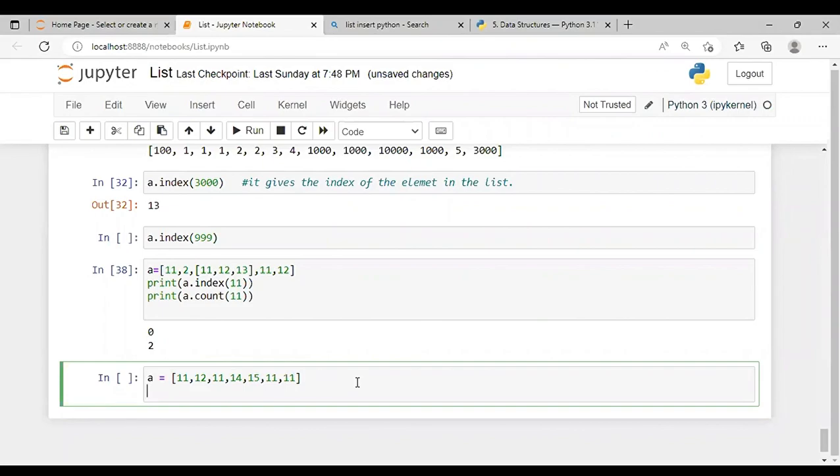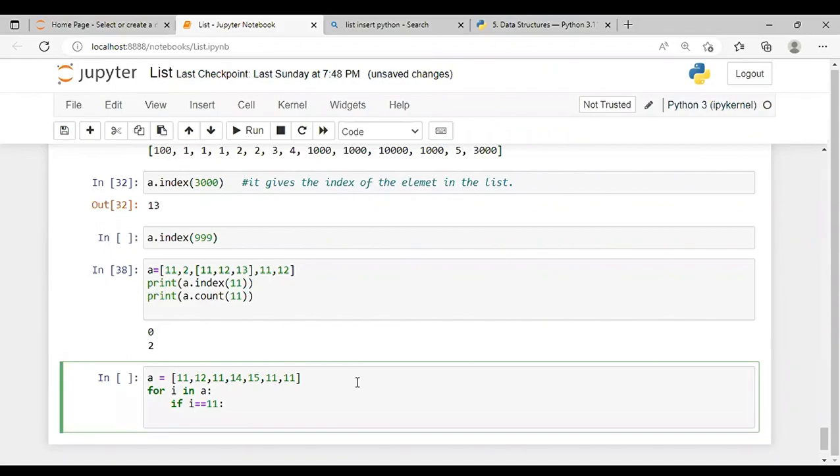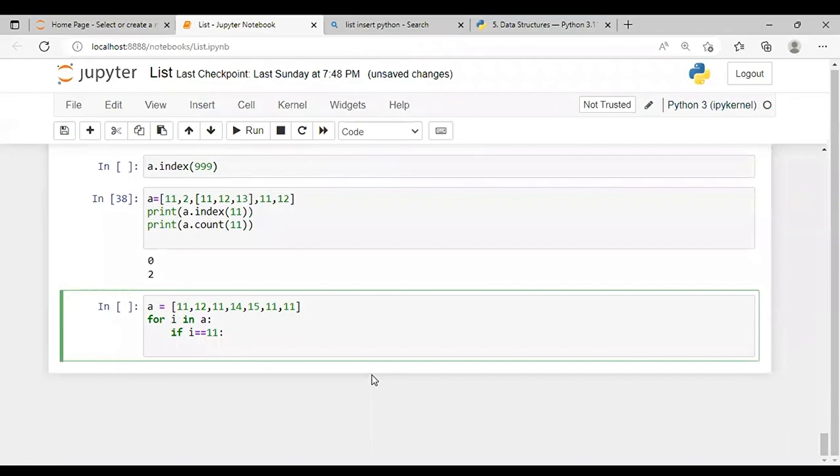So let us say, for example, for I in A, and then if your I is equal to 11, then we will be finding A dot index of, or even we can enumerate this, we'll talk about that later.